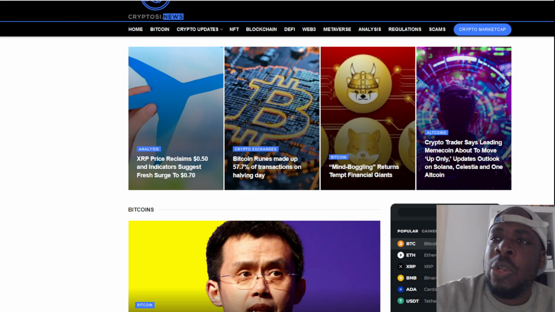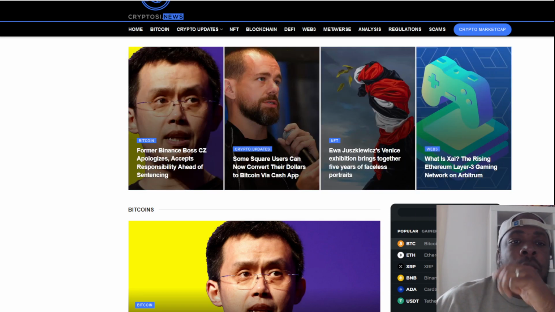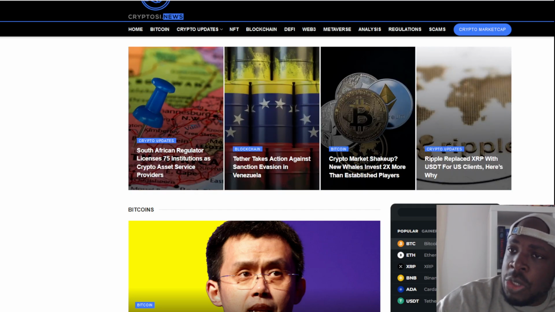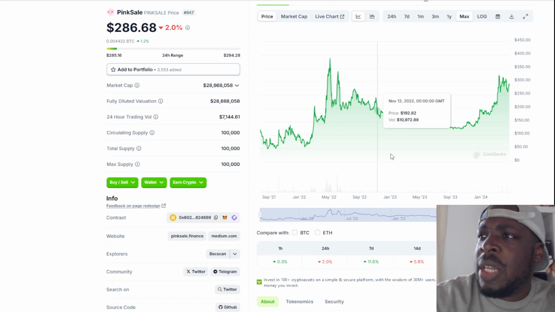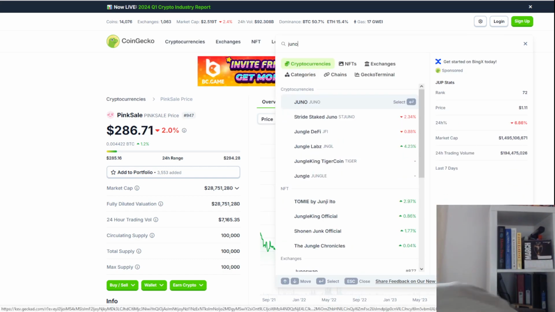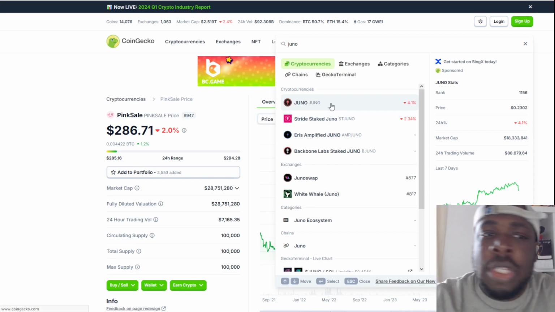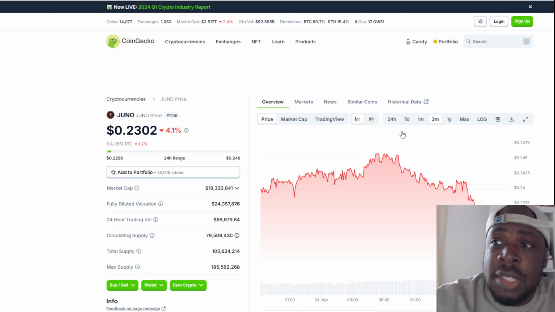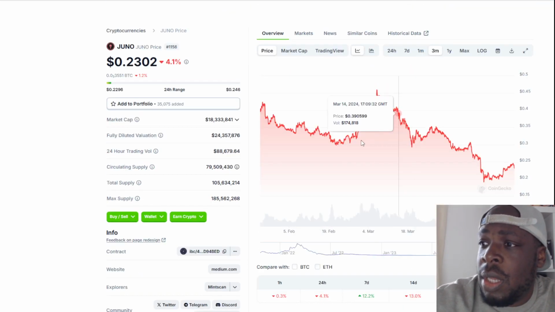So we discussed building our launchpad about 5 months ago when we were initially going to launch on Juno. The guys at Juno, they said no, not really. We couldn't get any traction there, to be honest with you, for whatever reason. Let's actually check on Juno in the last... I don't know what this is going to say.